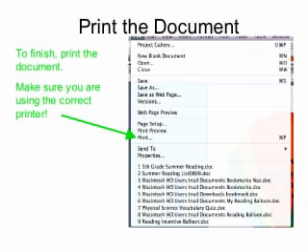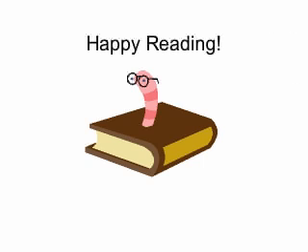Next, I'm going to print the document. Again, I'm going to go back to File. I'm going to choose Print. I'm going to select the printer I need to use, and then I'm going to hit Print. And that's all there is to it. I look forward to seeing your balloons hanging on the wall and seeing how many books you're reading.